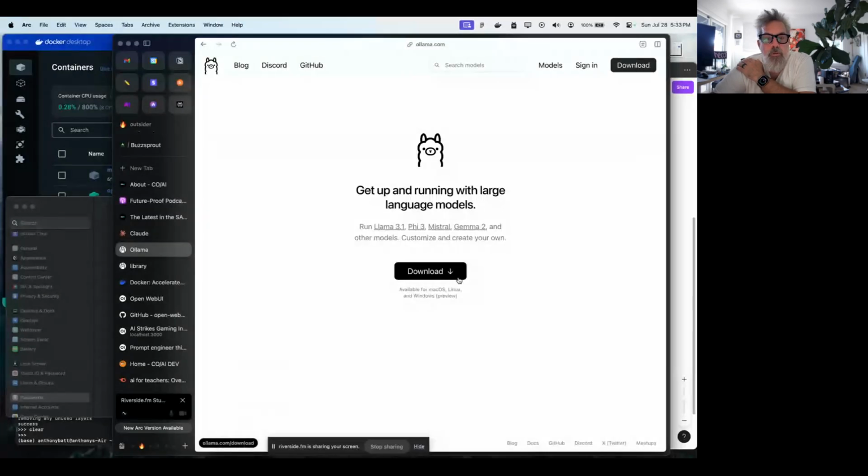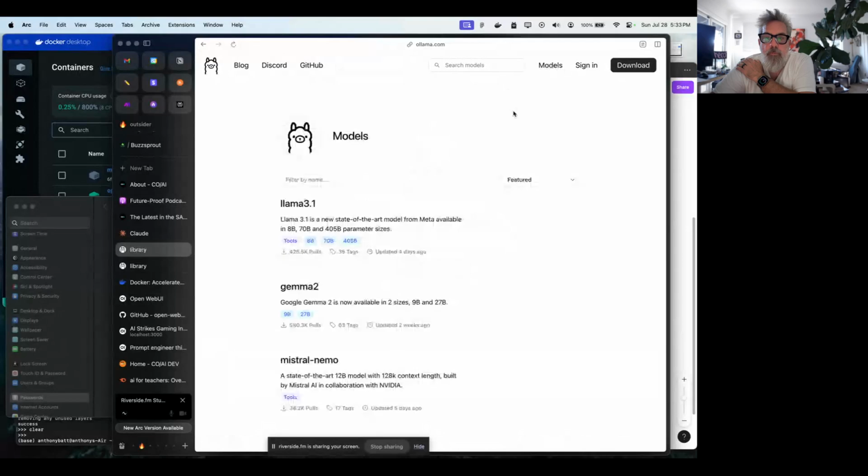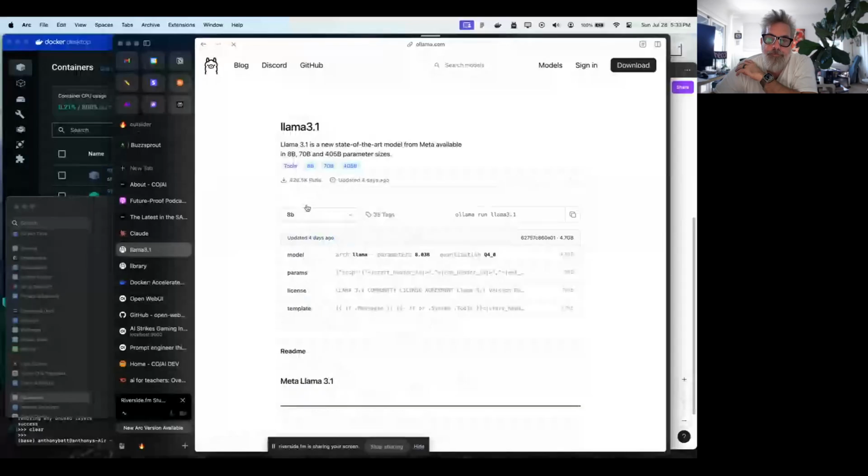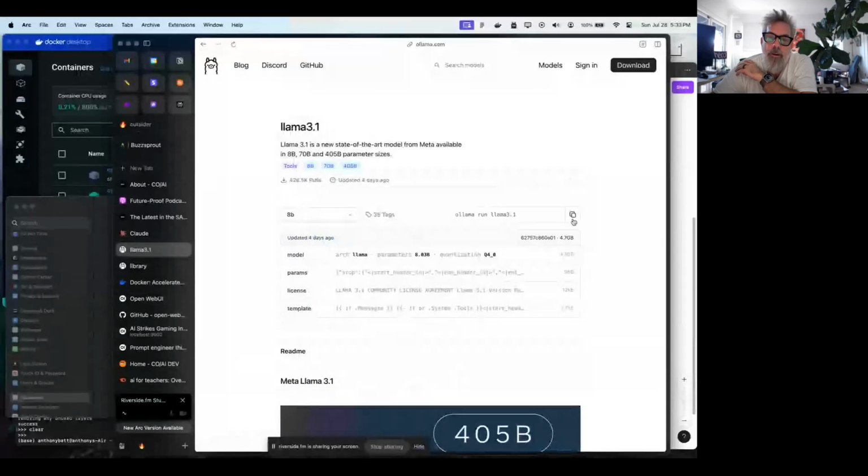What you also want to do after you get it downloaded is navigate over to models, which gives you the opportunity to download the latest models that are available. This is Meta's latest Llama model 3.1. You simply click on that, and you're going to grab this.